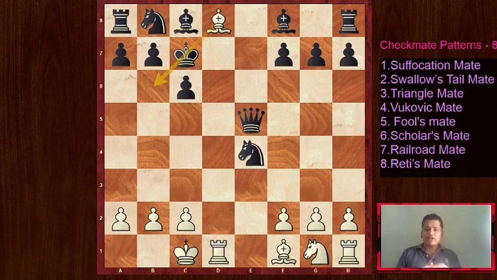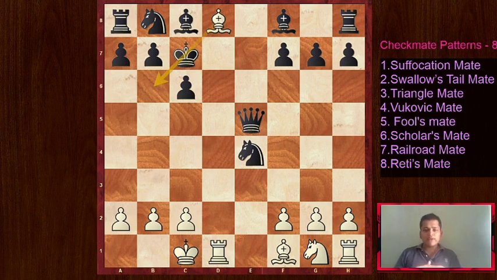The triangle mate results from the railroad mate, as we have already seen. Railroad mate will lead to the kill box mate or the triangle mate. So in triangle mate, one of the pawns from our own enemy side, sorry, from the side that is getting checkmated helps us, and the two heavy pieces, usually queen and rook, are checkmating the king. The queen generally covers the rest of the escape squares and guards the rook as well.